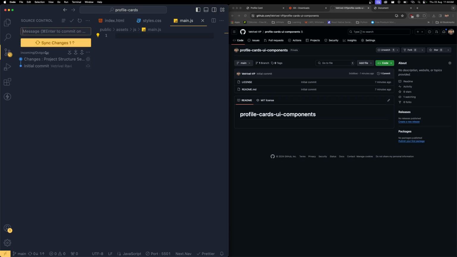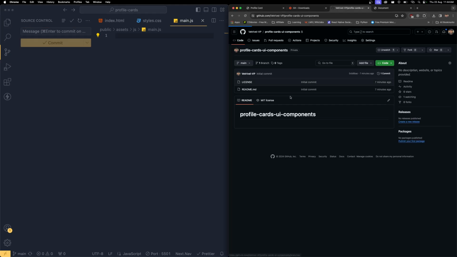In order to push all these things, you can see these three dots over here. Click over here, choose this pull or push option, and choose this push to option. Click this, and that will push the files to the origin from where this repository was cloned. And now I can just click this to see the changes.